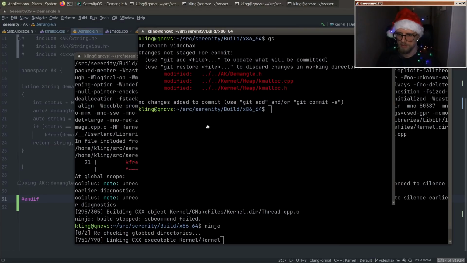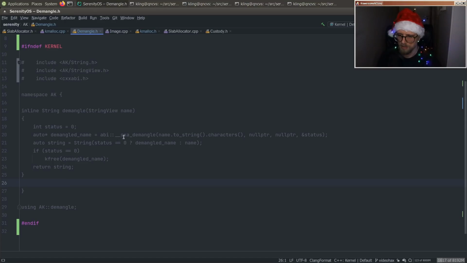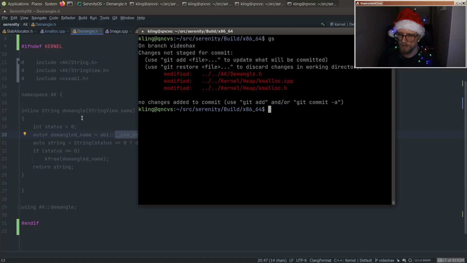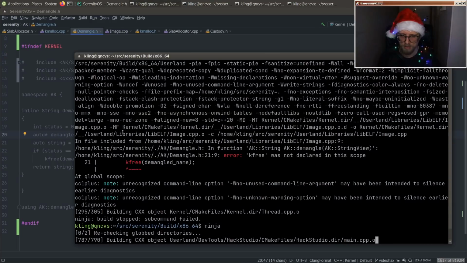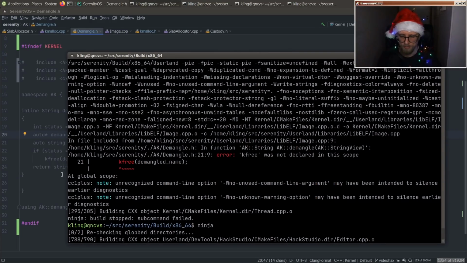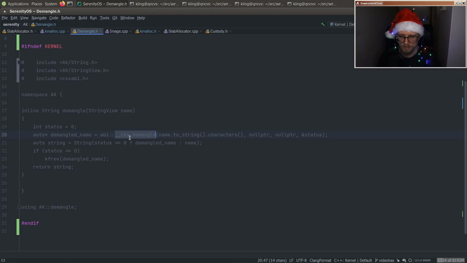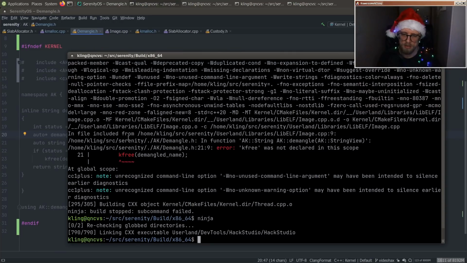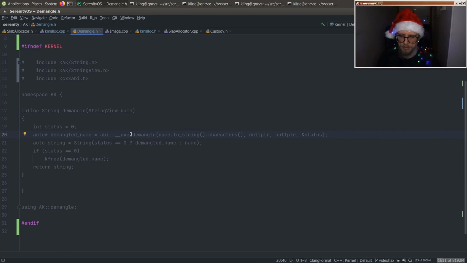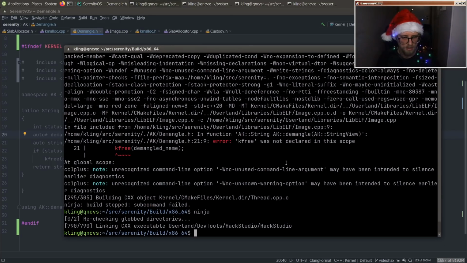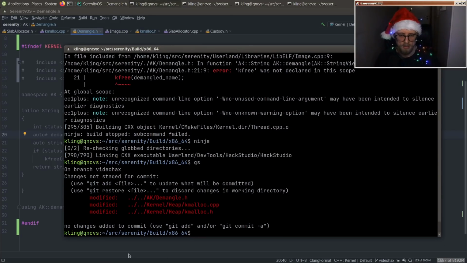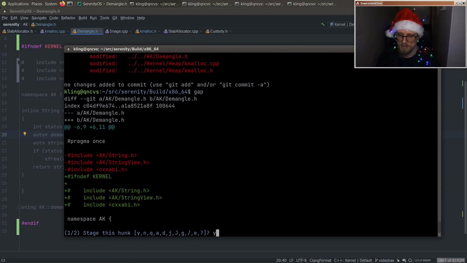Because it's not used anyway, why have this weird call? It's interesting that we've had this dependency all along on __cxa_demangle. Anyway, it's all good now.